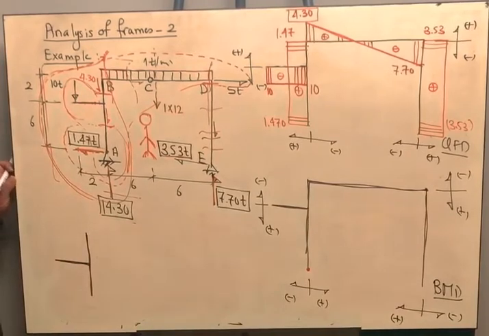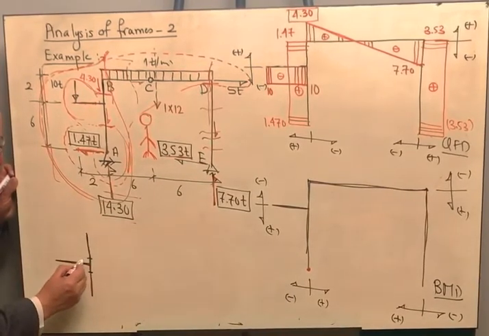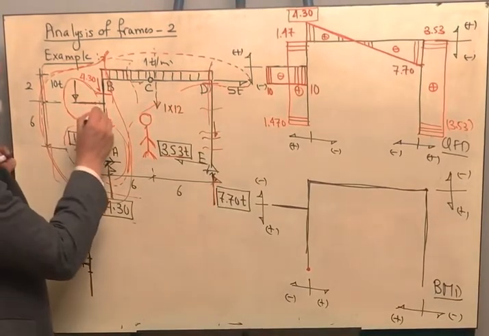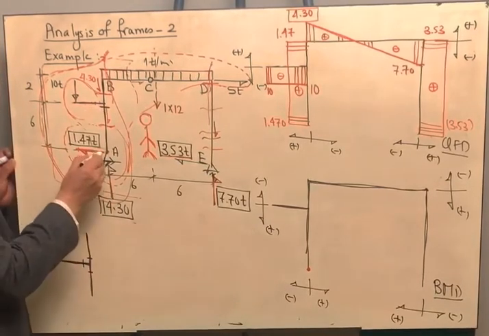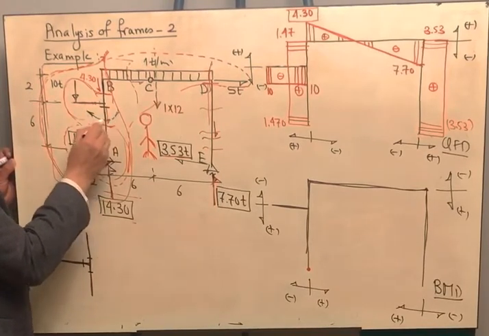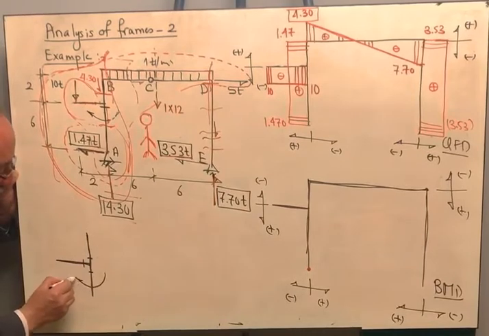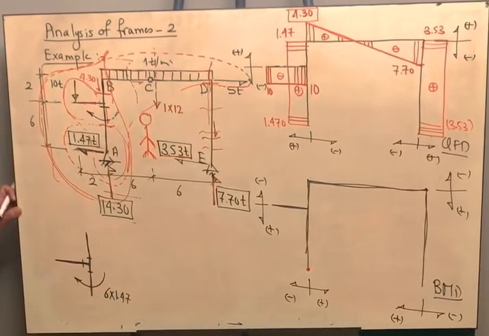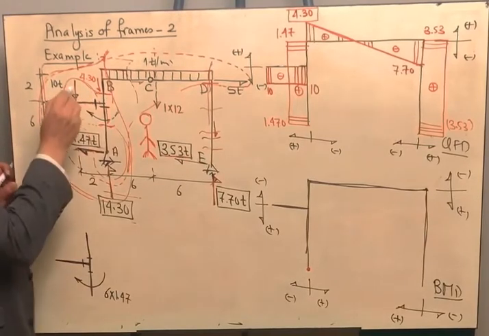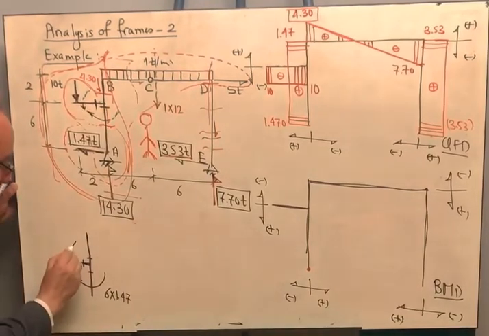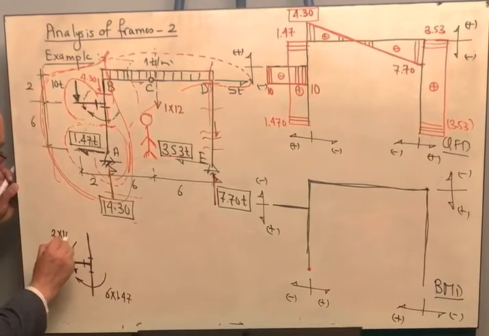Let me ask you a question. The moment here and the moment here and the moment here, how do they relate? They should be in equilibrium. If I should get the moment at this section, how much is that? It is the 1.47 multiplied by its distance, which is 6. And it is rotating in this direction. So I'm having a moment here, which is 6 multiplied by 1.47. What is the moment here in the cantilever? I will take the cantilever portion only. So it is the 10 multiplied by the 2, and it is rotating in this direction. So I am having here the 2 multiplied by the 10.